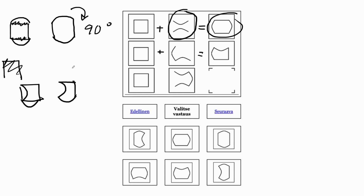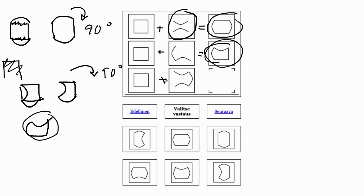And what else do we have to do? Well, we have to rotate the whole thing 90 degrees clockwise. And what will we end up with? Well, we'll end up with something like this. Bam, bam, bam, bam. Which looks very much like this figure. So our algorithm is correct. Now we just need to apply it for the last row. Do the opposite of what this figure is telling us.